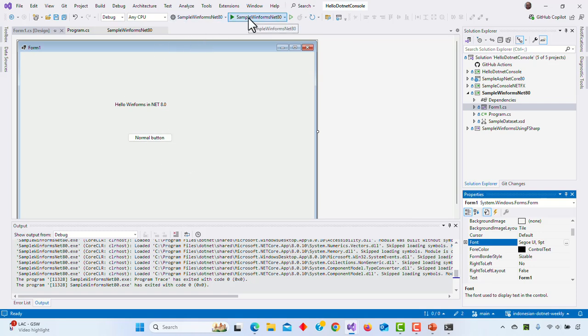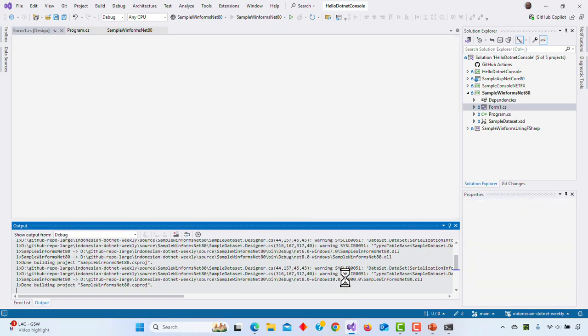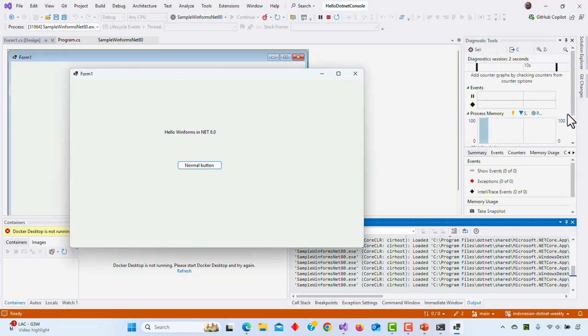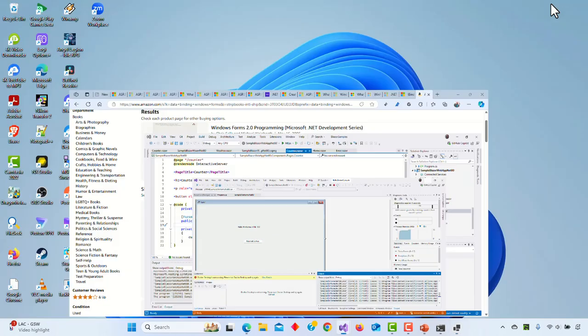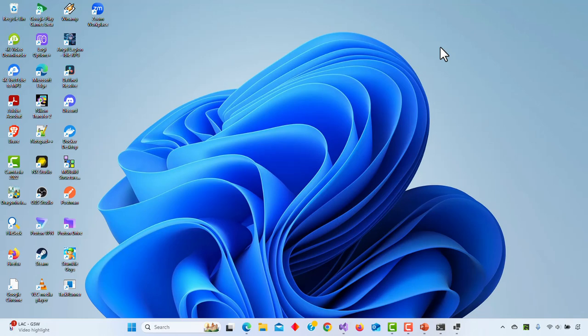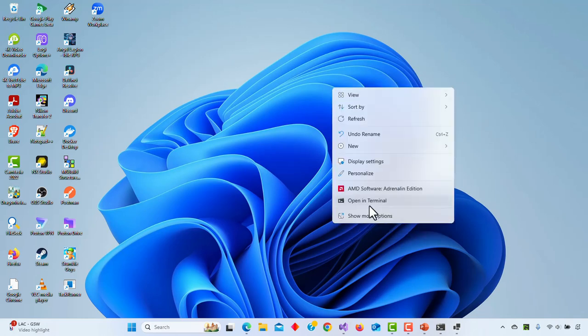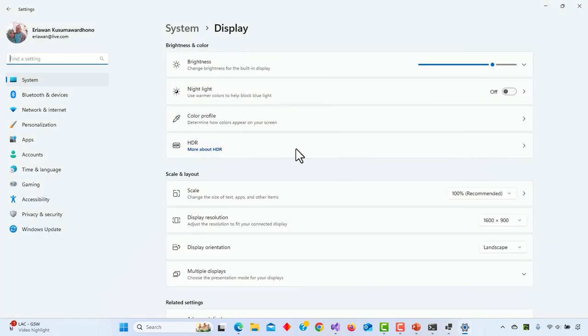Okay, so let's run this. And I'm going to change the DPI. Let's see whether we can directly test the progress or advancement. Okay, so more display settings. Okay, where is that DPI?